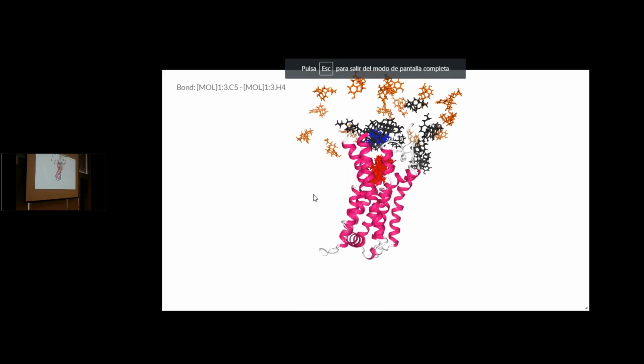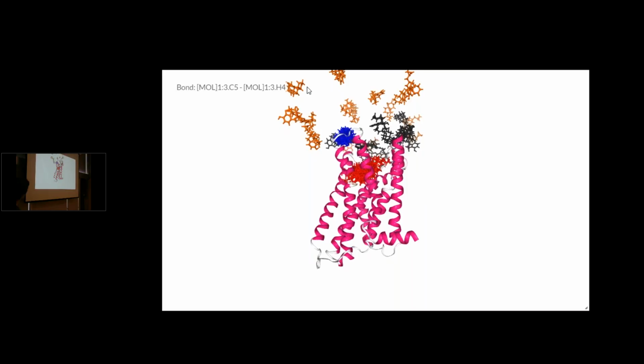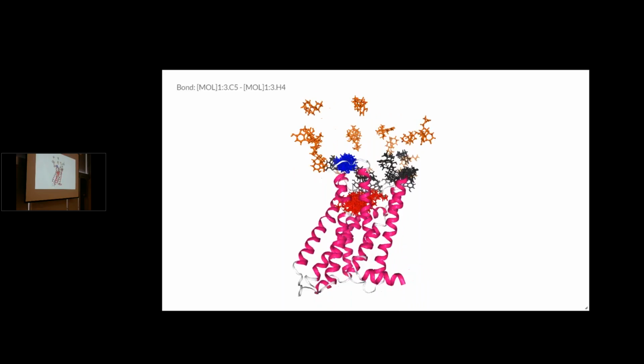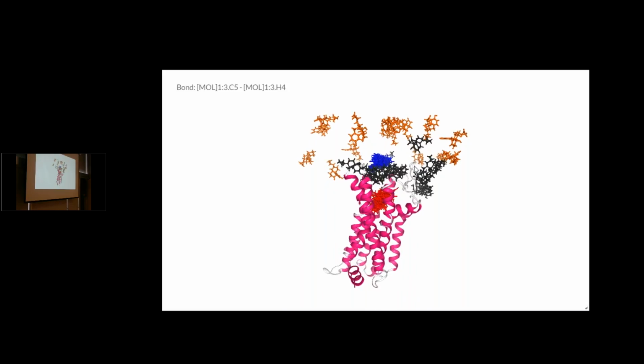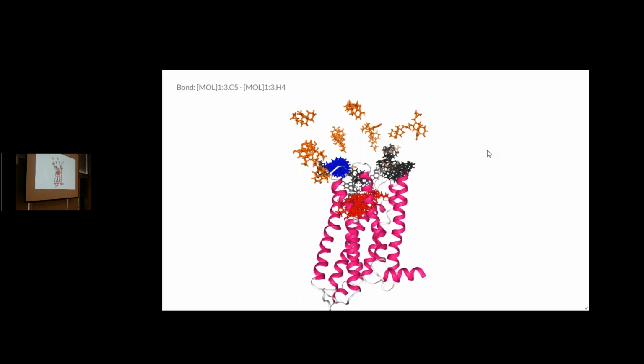Okay, so if we look at it now, we have the blue state, the red state, our black state, and an orange one. It's not very clear now with the projector, but the orange one is a new state that we added, and it's essentially the one which is detached from the protein. The black one might look like it is actually not in contact, but it is because there's this loop down here from the protein which extends a bit up in that conformation. So if you want, you can reduce the threshold of the interaction between the ligand and the protein, and then you're going to get an even finer splitting of the bulk.